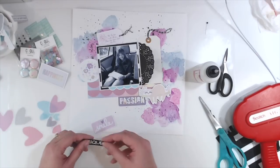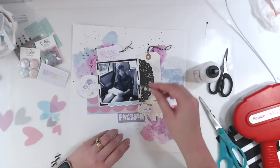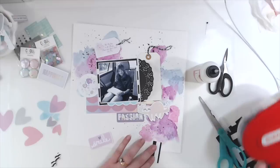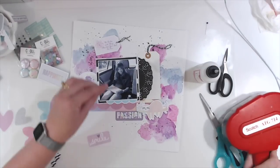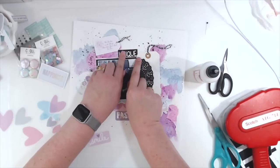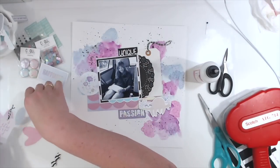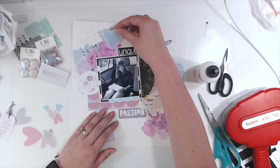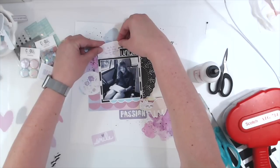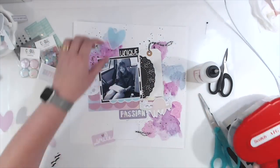Happiness doesn't feel right for this layout. I mean, granted, she makes me quite happy, but all right, unique needs to go there. And I'm going to do it so that this tag overlaps just a little bit to help kind of tie it in. And then if I put a heart here, then it won't seem, oh, actually that works right there.